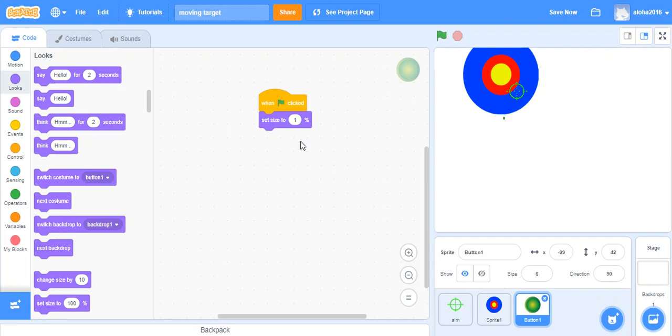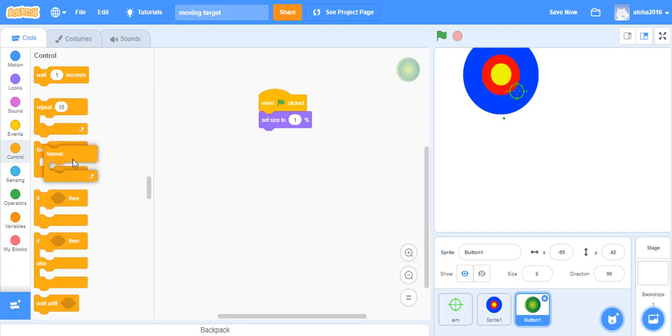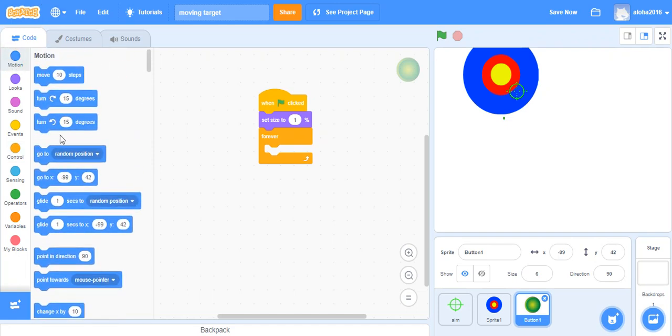And this will be our forever. Set size, as you remember, sets its size using this, but instead of having yourself put that value, you can put this value and it'll get even smaller. So that's a great way to bend the rules in Scratch. This is also a great way to size images you've downloaded, like we showed. Of course, it takes a little bit more time than it should, but it's still quite a good thing to do.